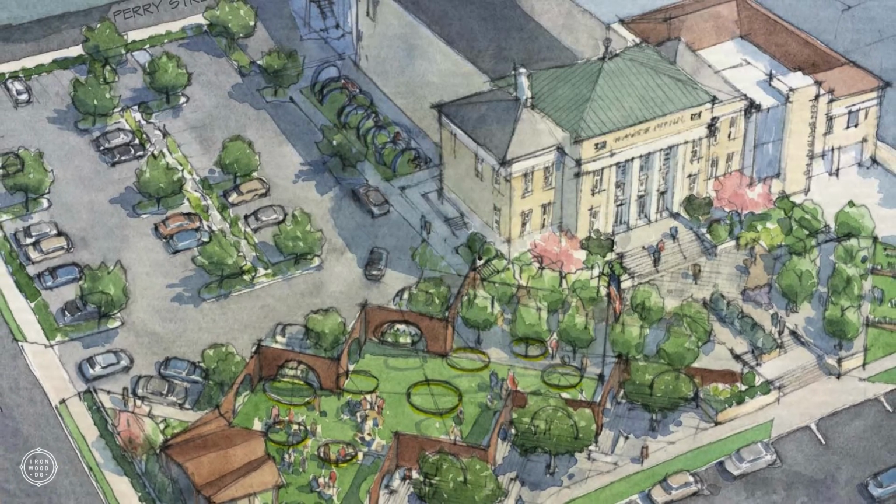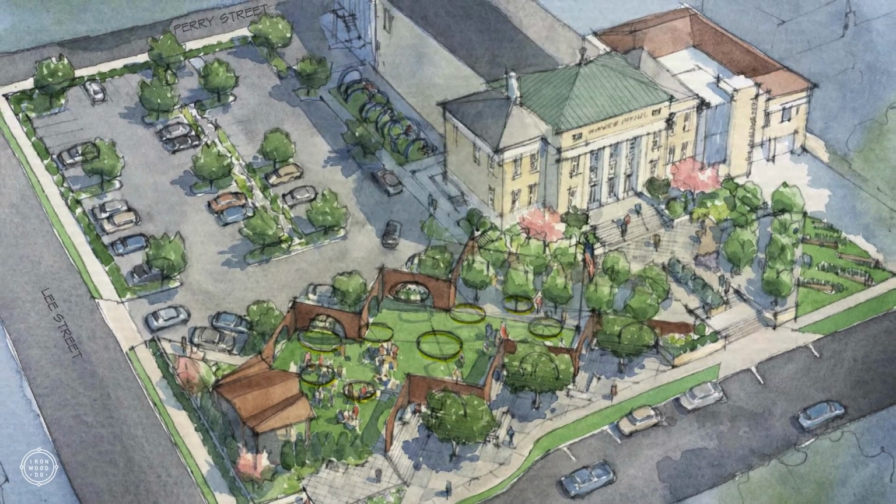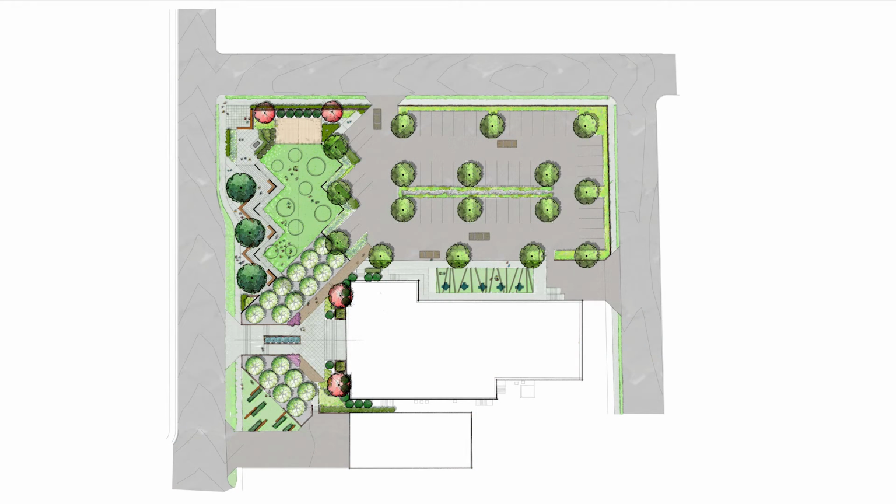Another great project that we did was a City of Newnan event park. It was an underutilized parking area on one of their buildings, and they really wanted to create a park space for the community, so that would house their time capsule that they're doing. And so there was this parking lot. We had to shuffle around some parking, allocate different spaces for the park. It uses a lot of very sustainable materials, new LED lighting, drought-tolerant material, drought-tolerant irrigation strategies, and then some stormwater management strategies built into the garden. It's a great space. It's a great example of taking an underutilized space and turning it into something that adds a lot of value to the public.